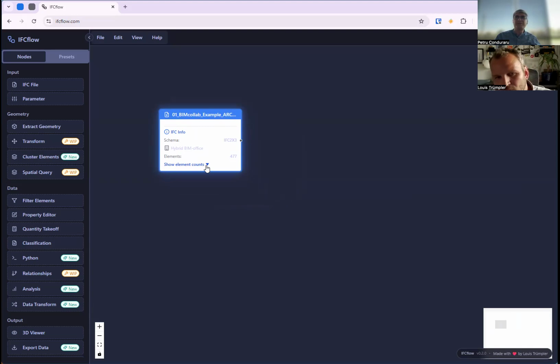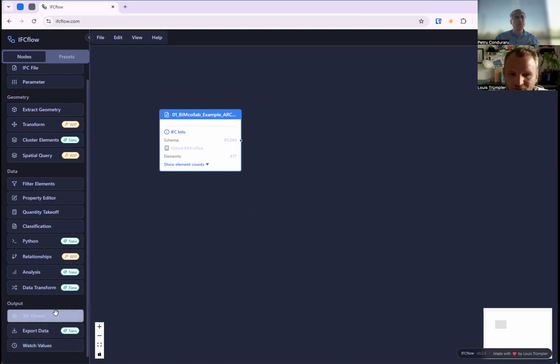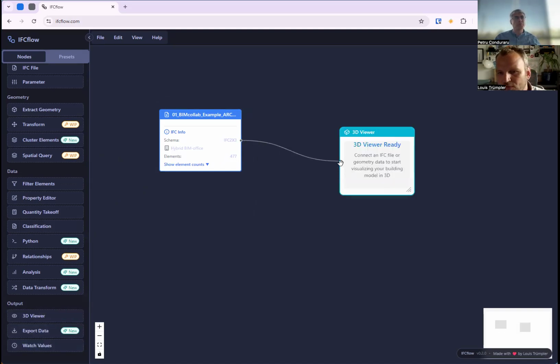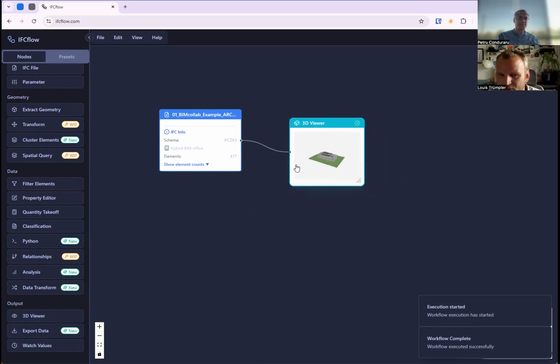You can expand the node and get some small statistics on what's inside there. So we have 477 actual build elements in the IFC that we loaded. And we could, for example, connect it to a viewer, press the play button top right to execute what is on the canvas.